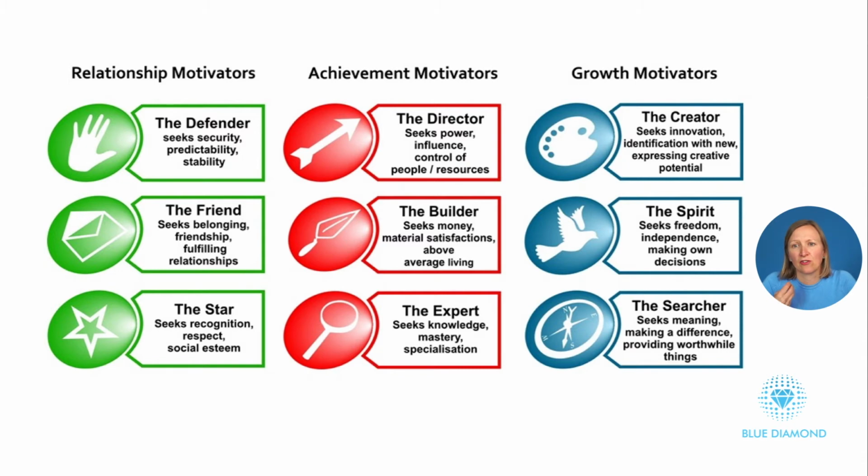They like to ensure that their voice is heard and they're having that influence and control. So that's the director motivator. The next one then, builder, is the other money one. So defender is partly around financial security, but builder is around money is a motivator for them. And that's not a good or a bad thing. It's just what it is.